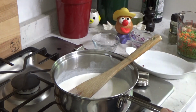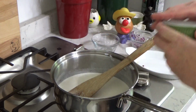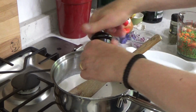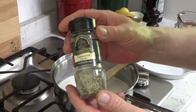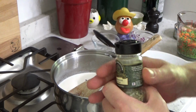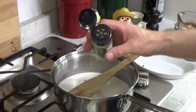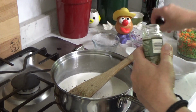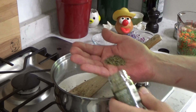Okay, I'm also going to add a pinch of salt, some grinds of black pepper, and one of my favorite things on earth, some tarragon leaves. Tarragon, chicken, and cream go really, really well together. I'm going to take this off. I'm going to add about half a teaspoon.